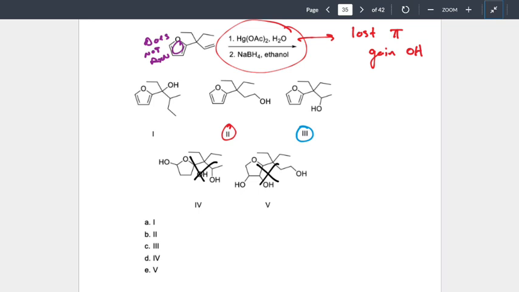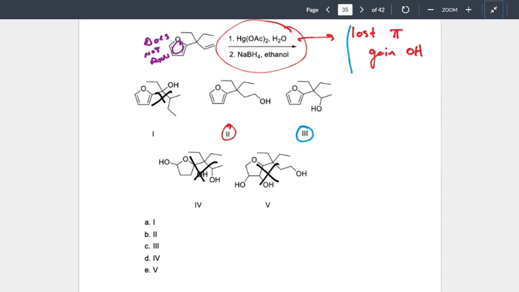Because the OH is the... it's hard to put into words. There's a lot going on in 1, but what I would argue that you should look at is, where did the OH go? Did it go to a carbon of the pi bond? No. It went somewhere else. So something crazy happened there. Let's not answer crazy. So it's between 2 or 3. You're now down to a 50-50. Are you happy with a 50% on your exam?